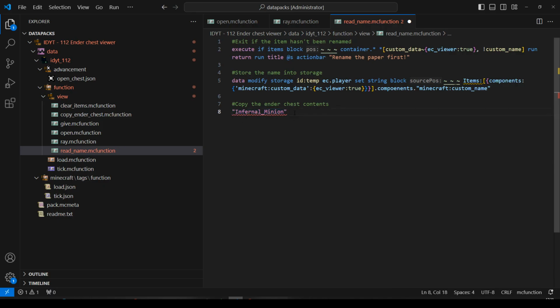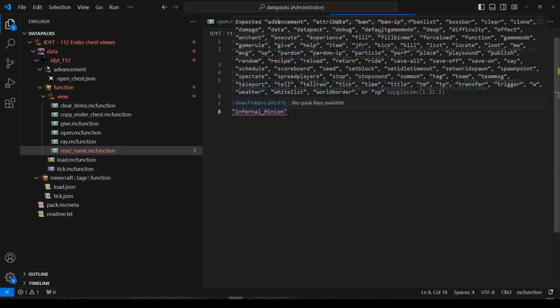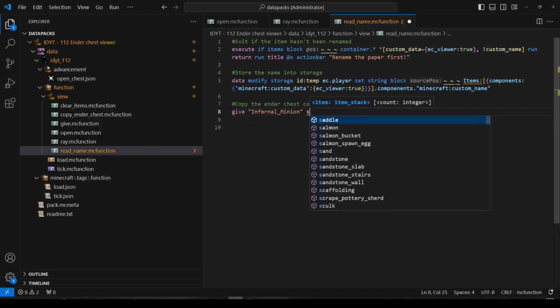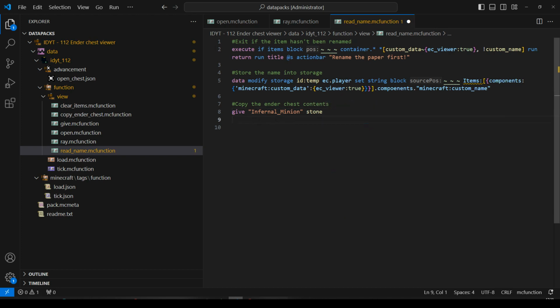Now that's okay if you're going to put it into a command, because a command like, let's say, give stone, that's fine. It doesn't care that there's speech marks there. But I'm also going to use that name in a title message, and as a title message, if we do title @s actionbar, now you can see it likes it just like that.